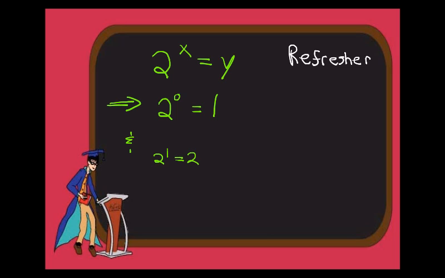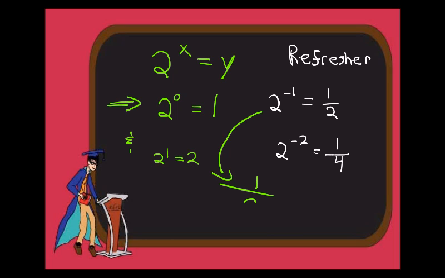Okay, that's positive exponents. We've all done these left and right. Let's see what happens when we do negatives. Wait a minute here. How'd that turn into a half? When you're dealing with negative exponents, you have to deal with something called the reciprocal. So you flip this number over, and what you get is 1 over 2 to the second power, which is essentially then 1 over 4. Still with me? I hope so.